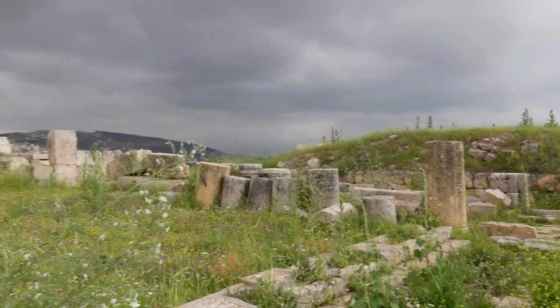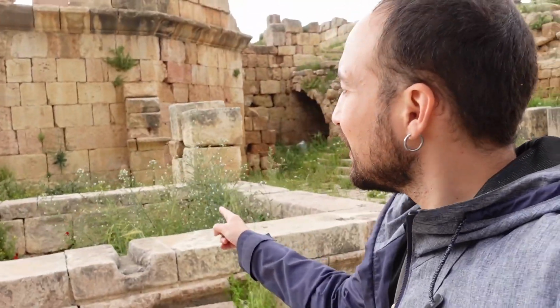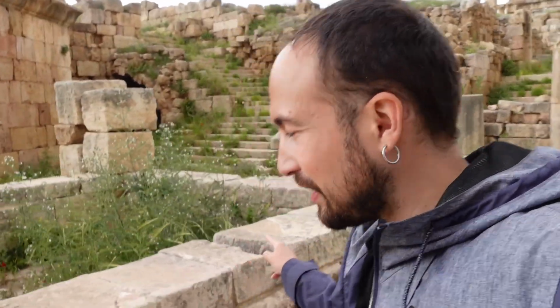Things you would never expect to find here. On this cathedral there's also a fountain, which is right here. And there is a legend with the fountain that at a certain time in the year the water in here turned into wine. Which reminds me of a certain other story where water got turned into wine, but okay. It's just a legend anyway, and well, a nice story to tell, I guess.